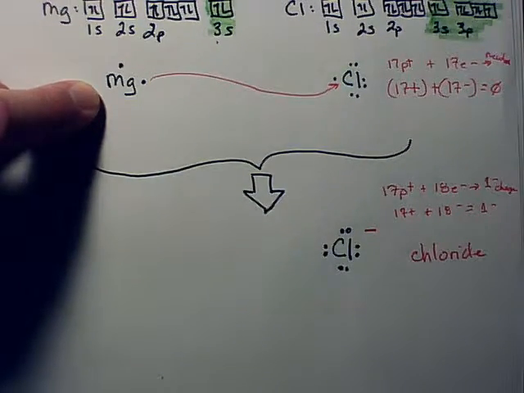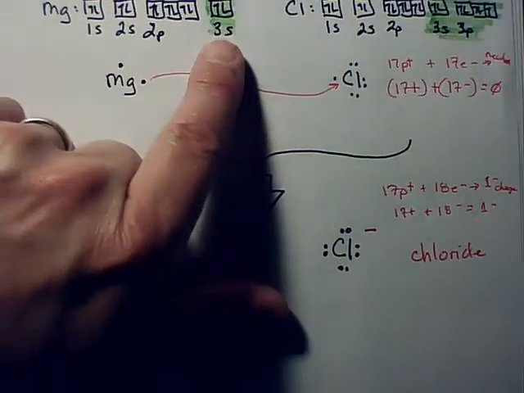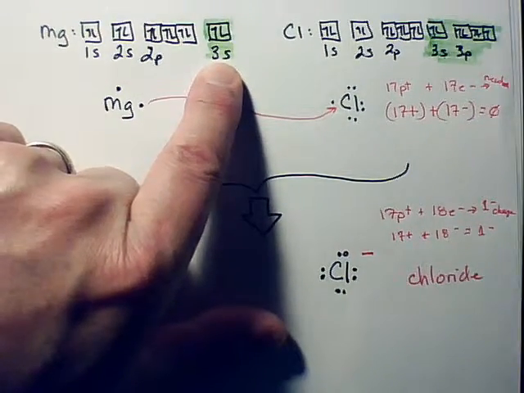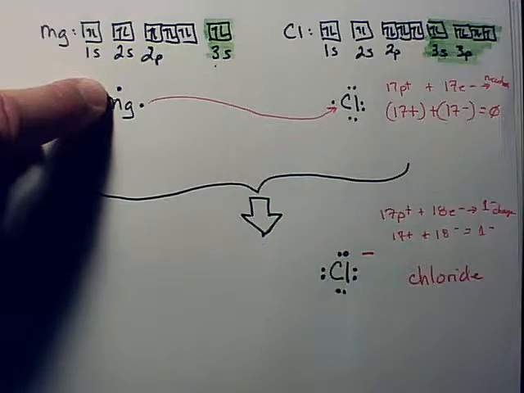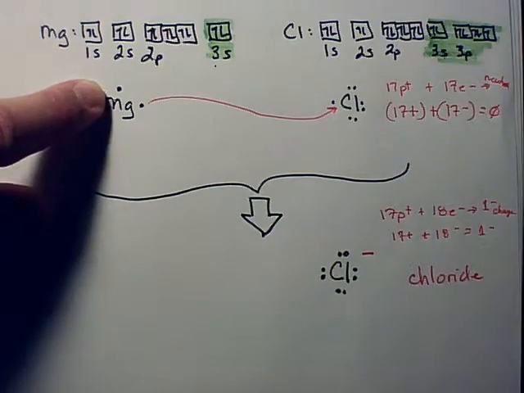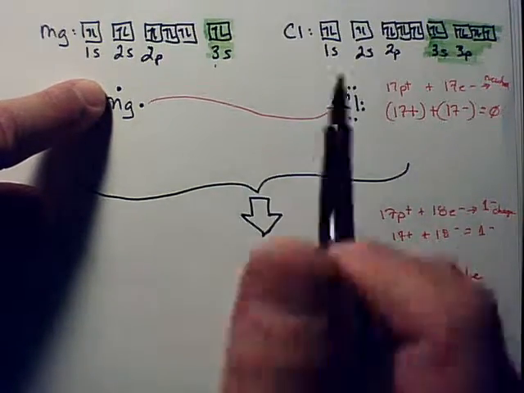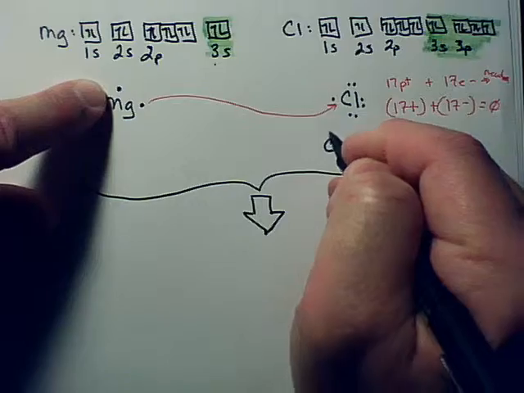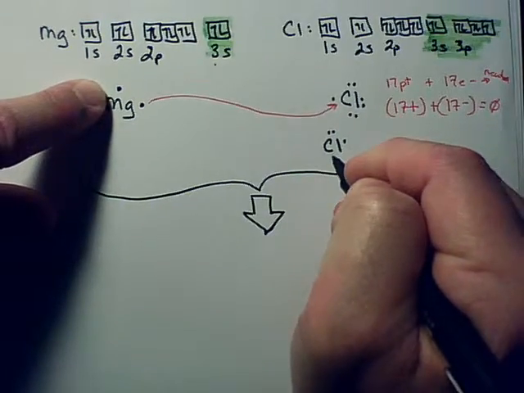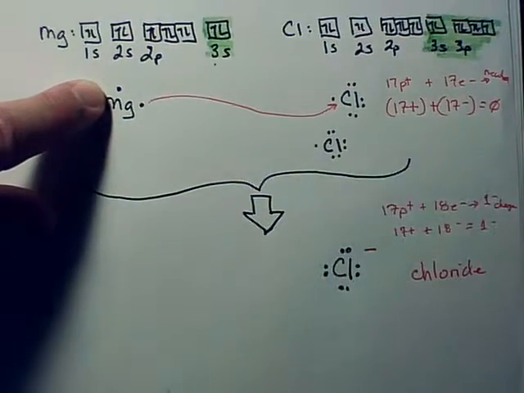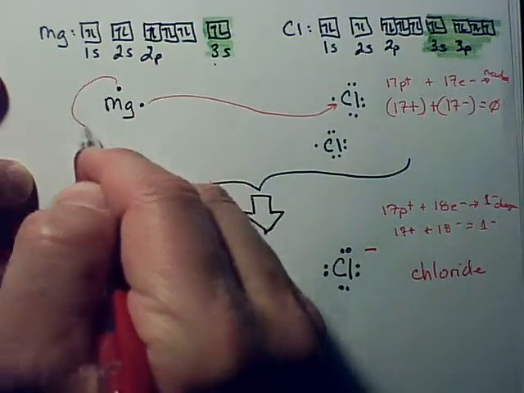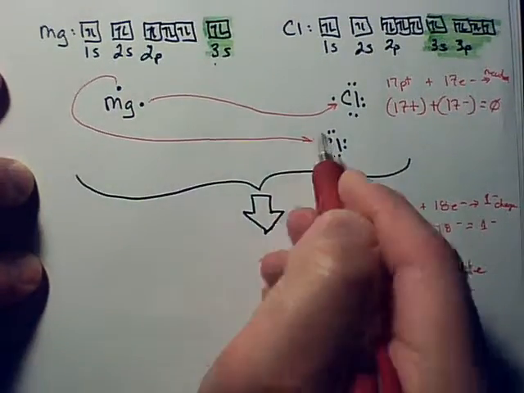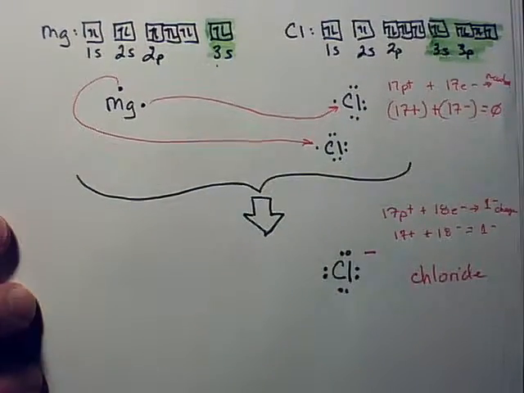Magnesium up here just lost 1 electron. But what did we say? How many electrons did we say it wants to lose? 2. So I want to get rid of this other electron. Where's it going to go? Another chlorine. We need another chlorine. So let's draw out another electron dot formula for chlorine, and show how we can move that electron from right here to right there. Okay.